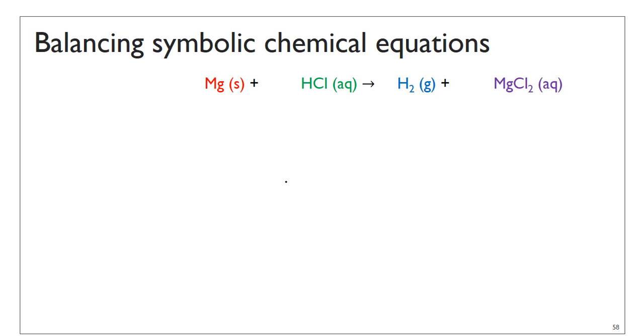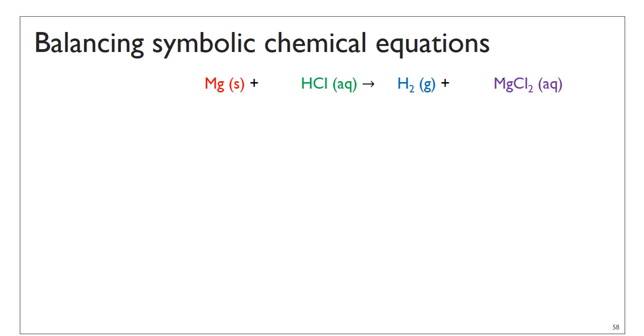I'm going to show you what I mean. So let's say, for example, you need to balance this chemical equation, which is magnesium and hydrochloric acid. This is the equation we just saw earlier. The way that I would approach balancing it may sound like a very complicated process, but essentially once you get very good, you will do all of this in your head and just write the answer.